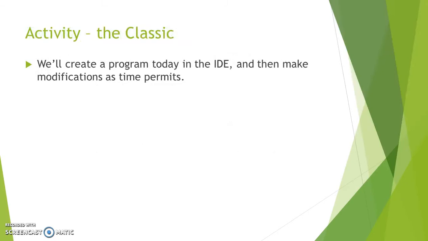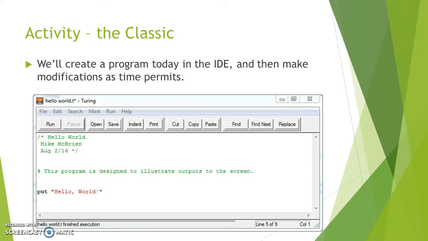So today, we'll work in the IDE. We'll take a look at it, and we'll create the classic program today in that IDE and make as many modifications as we can find time for. So what I'd like you to do is just open up the IDE and input some code. The classic thing is putting the words "Hello World" onto the screen, communicating with the user for the first time.